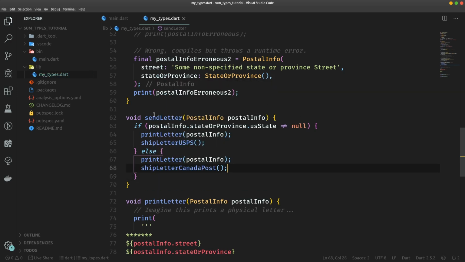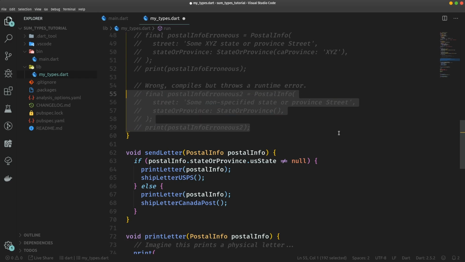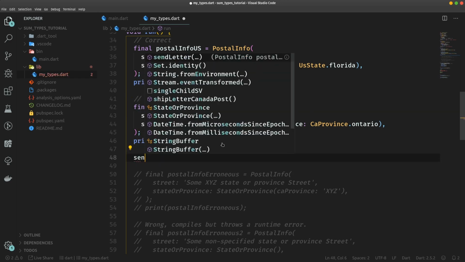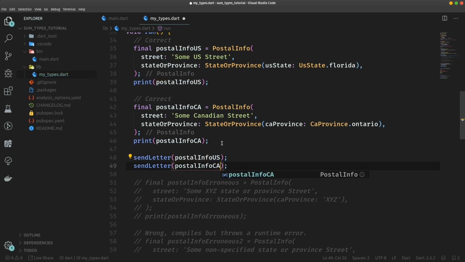Let's now call this send letter method. From the run method, we're just going to comment out the code which throws a runtime error. So we have two instances of postal info, US and also postal info Canada. So let's just call send letter with postal info US and then also with postal info CA.